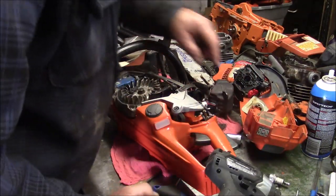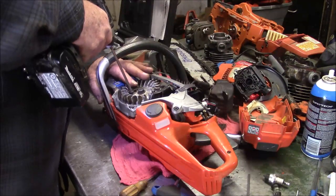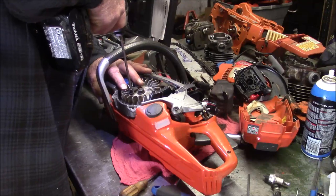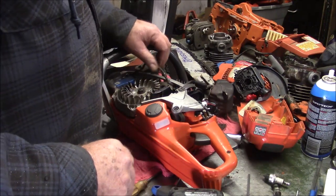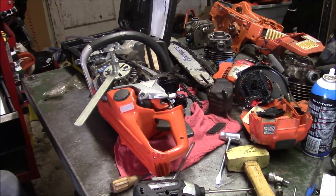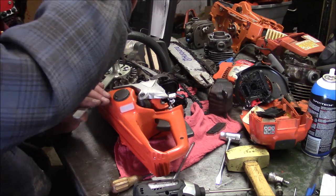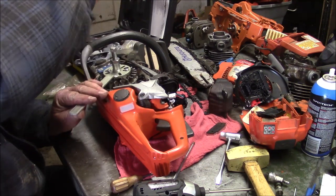Make sure you have the washers. There's little spacers underneath there. Make sure you have them. And I'm going to have to go rattle that off. So let me go do that. And I end up with all these freaking tools for all these different saws. Quite a bit of money invested in all this stuff.